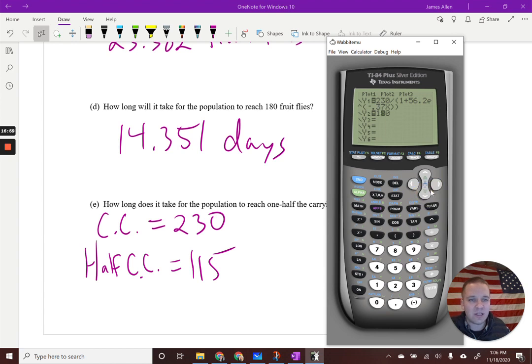Man, we're going to get good at this. We're going to get real good. And then you'll be like, hey guys, don't leave that rotting banana out, we're going to get fruit flies. And I'll tell you what, I can tell you how many fruit flies we're going to have after a couple days based on the initial amount of fruit flies I found and then how many later on. And you're going to be throwing out logistics models all over the place. And you'd be like, you know, half the carrying capacity is 115 fruit flies, stuff like that. It's going to be awesome.